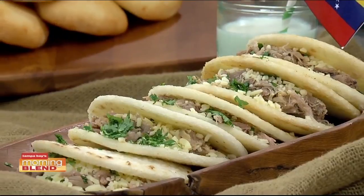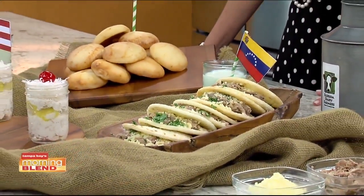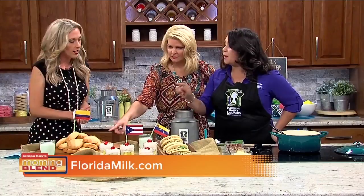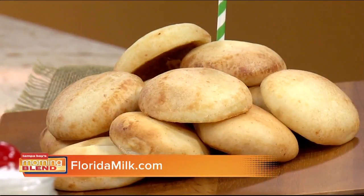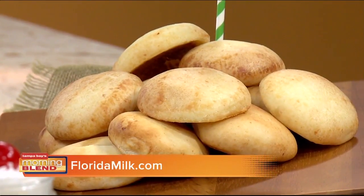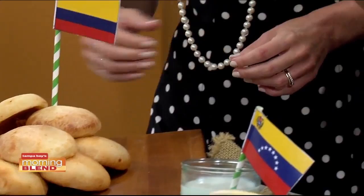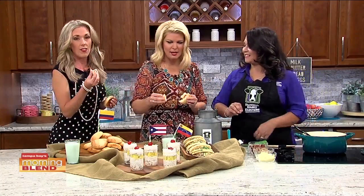We have a little sampling of different dishes from Latin America that we all love, and they're sometimes mainstream in American culture. So if you haven't tried it yet, you're gonna want to. First, we have pan de bono, which means cheese bread — it's usually from Colombia. They have it for breakfast and it's made with flour, cornmeal, and cheeses. The good thing is you just put them in the microwave for 30 seconds and they taste like they just came out of the oven.